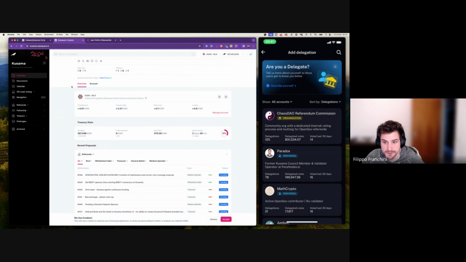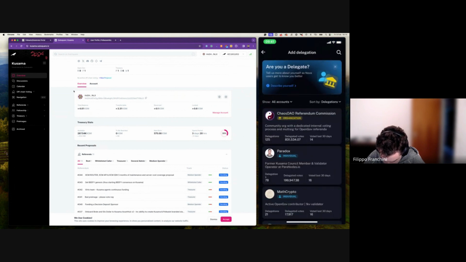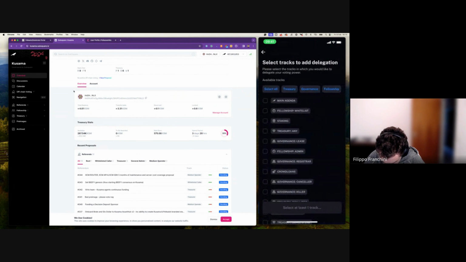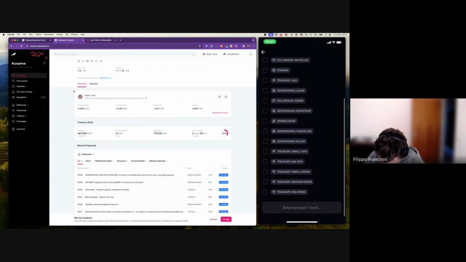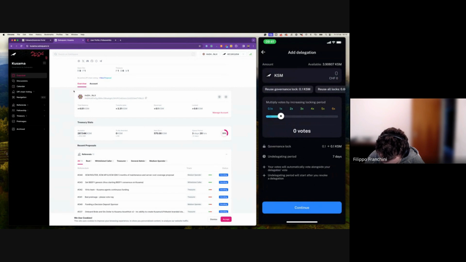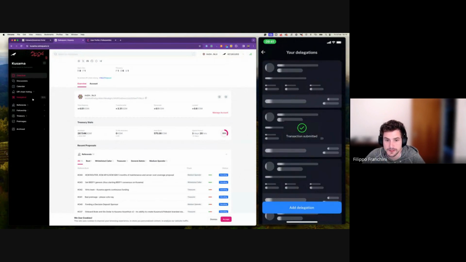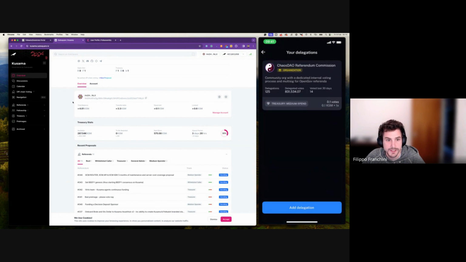But whatever you do on Nova, for example, if we go again and we add a delegation, we select the medium spender again, and we select 1x, 0.1, continue, confirm. So now we are delegating.